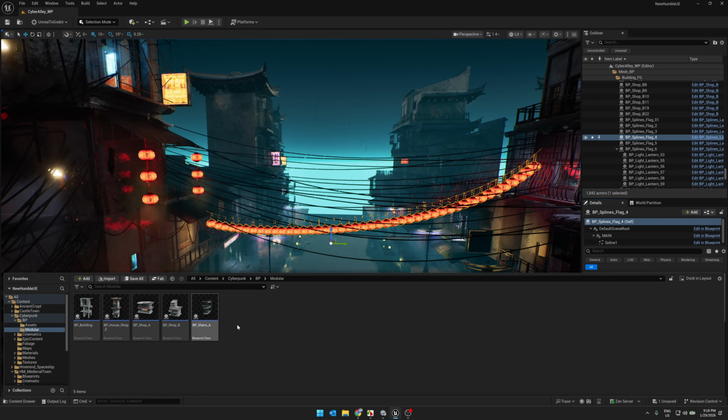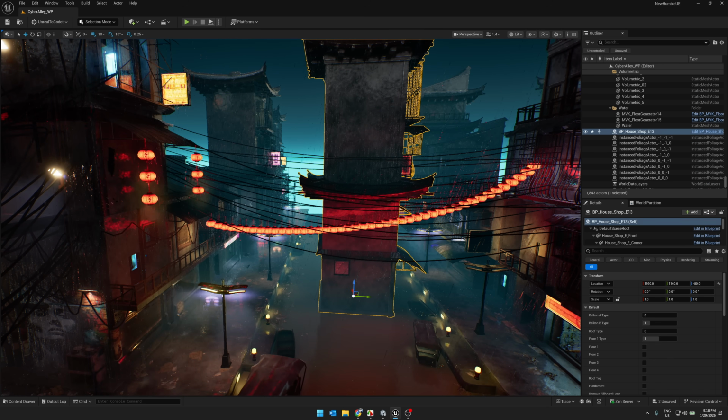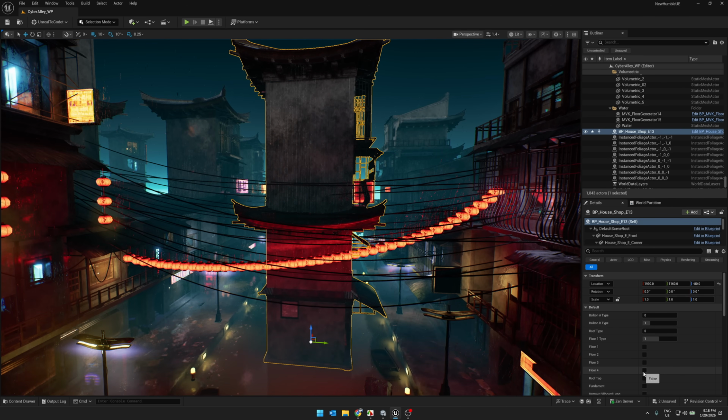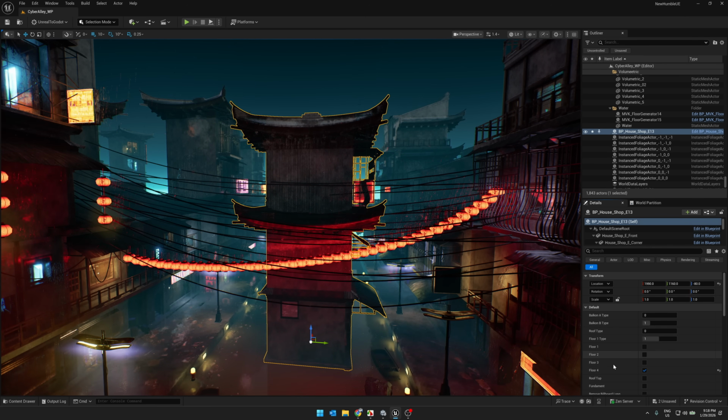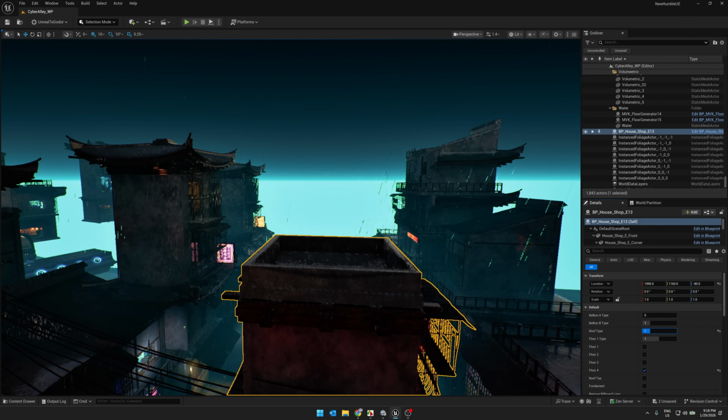We also have full buildings. You can see this one right here. Let's drop that into the scene. With this building, we can do things like get rid of a floor entirely. We can change out the roof type of it. So you see up here, the roof that is in action there. We can change that to a different kind of roof. Let's switch that over to 1. There you see a different roof type, or 2 or 3 or so on.